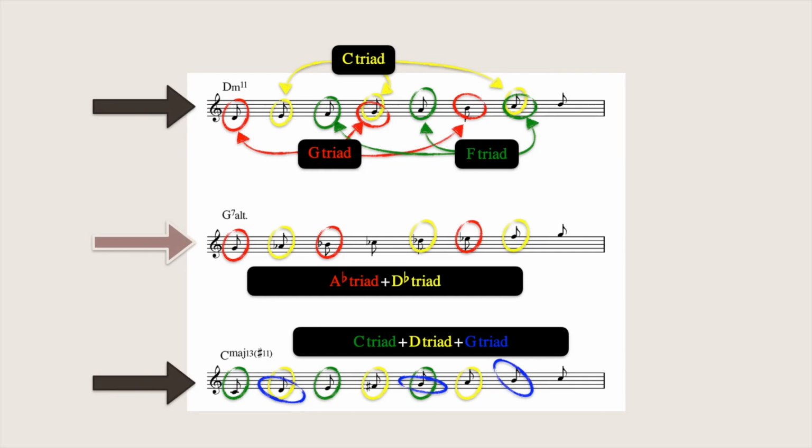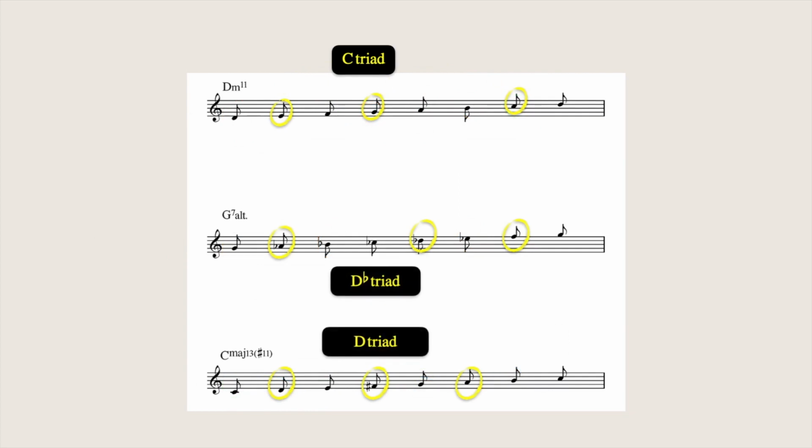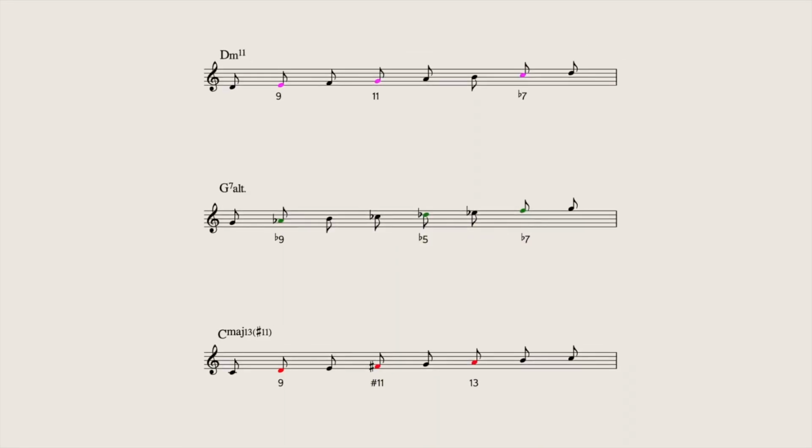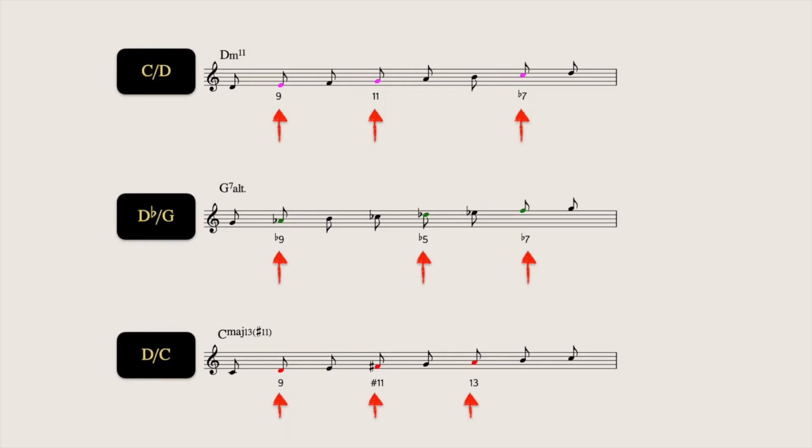Now, we choose the triads for our slash chords, looking for those with smooth voice leading between each chord. You can also see that the individual notes from the chosen triads complement the extensions within the chords they come from, so clearly describe the chord's harmonic information. We can now use these major triads to spell out our slash chord. Let's go back to our example and put all this together.